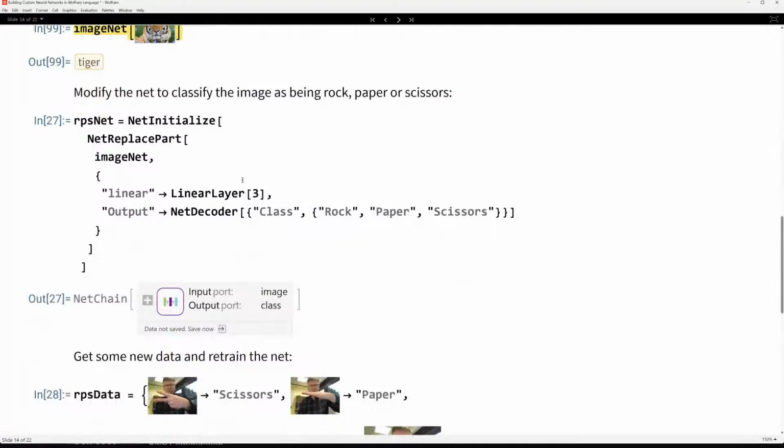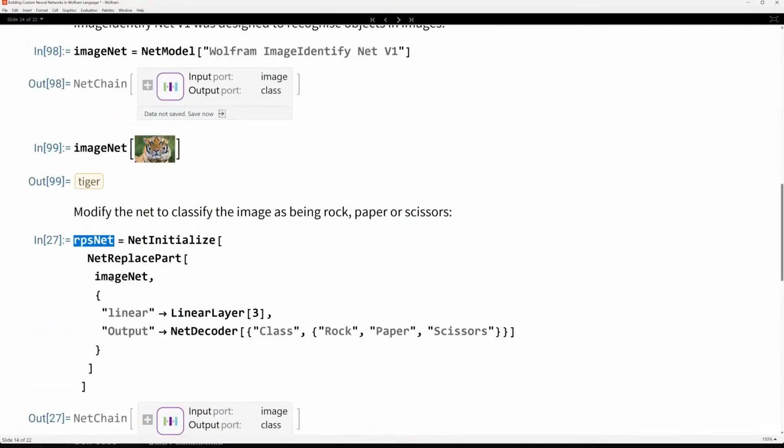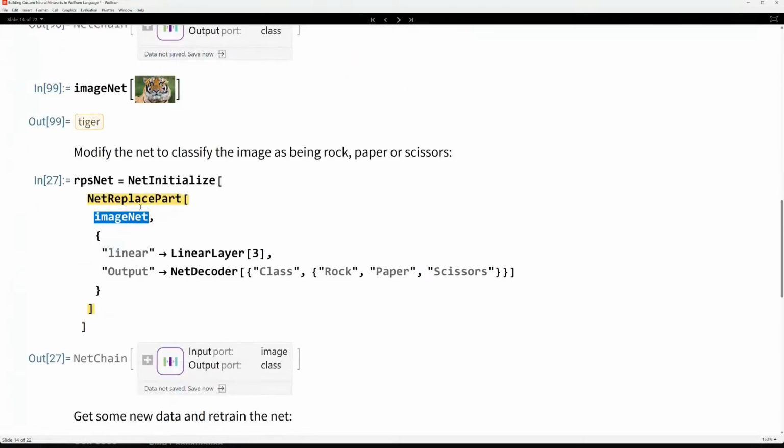A nice thing about representing neural networks in this symbolic fashion is that they are, to an extent, modular, and so you can actually go ahead and replace part of the neural network and then force the decision output to be more specific.